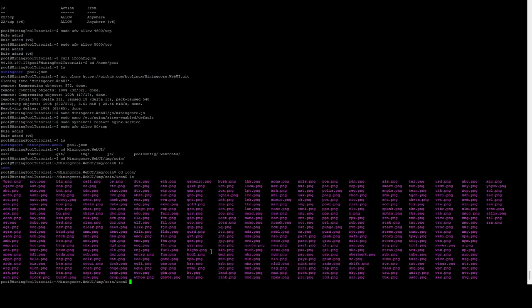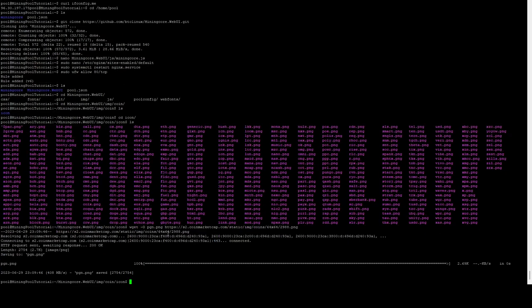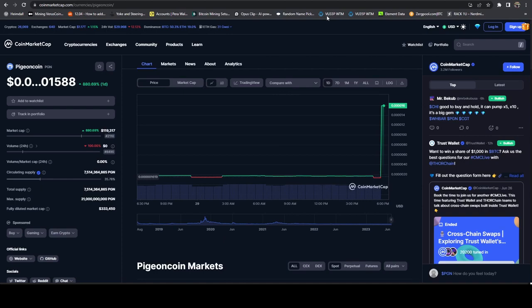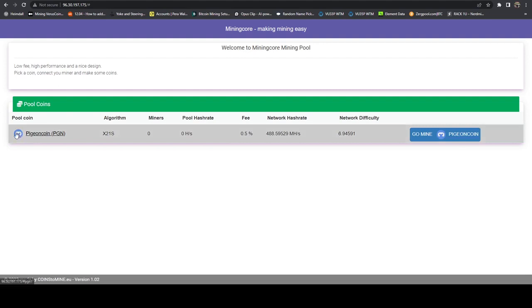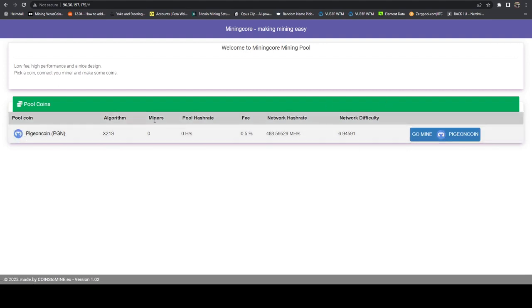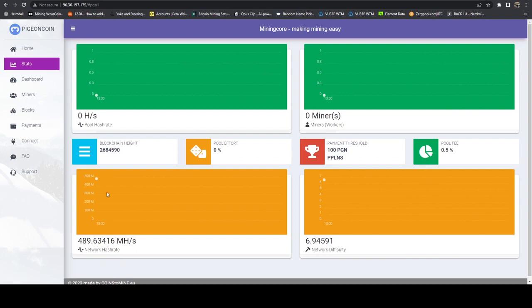All you need to do is download the file that we just copied into this folder. So to do that, we can just do a wget -O, and then we can name this pigeon.png. And we can paste in the URL. That's going to go ahead and download it there. Now if we hop back on over to our web UI and give this a refresh, you can see we now have our logo. It's going to show here. It's also going to show here. And everything looks good. So now we're going to hop on over to Hive OS and configure a flight sheet.